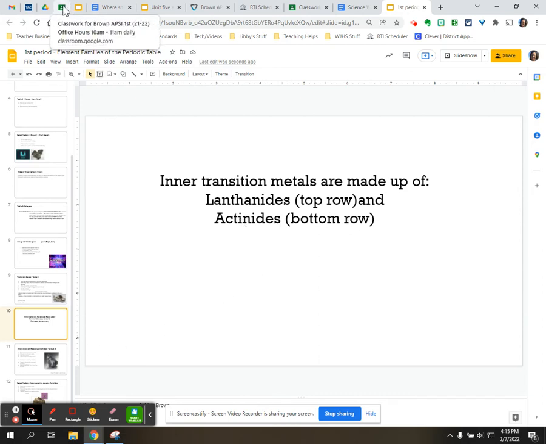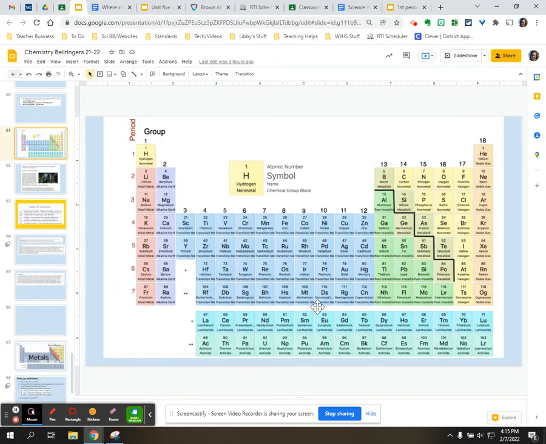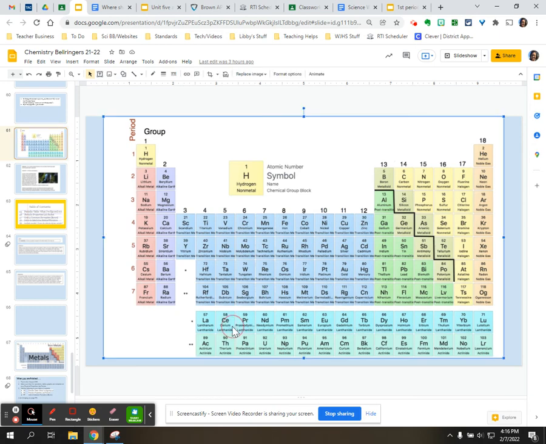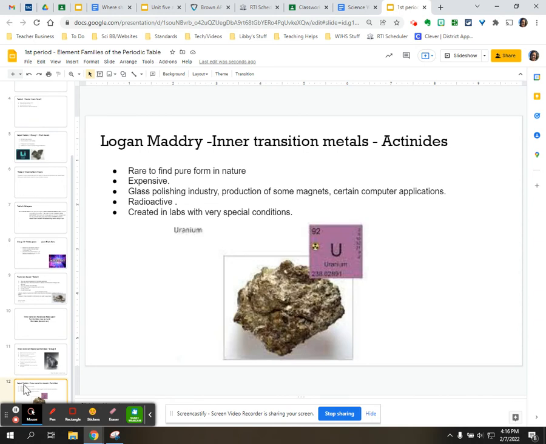So one thing I haven't told you yet is that about 92 elements are naturally occurring. So that means all the way, so this row of lanthanides right here, these guys are all naturally occurring up through uranium at 92. And then the rest of the actinides are man-made. And all of the actinides are radioactive. And you'll see that in your slides. Okay, so I just wanted to point that out.